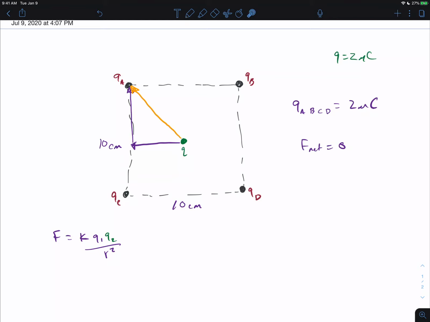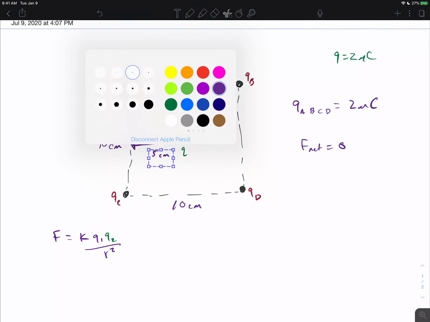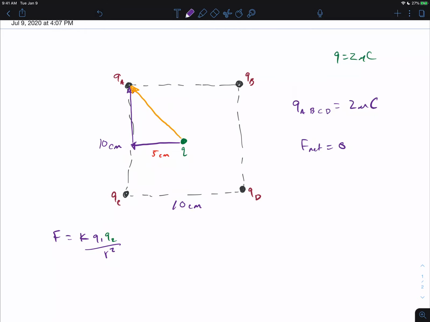So if we wanted to do this, we can find the X and the Y in order to find our hypotenuse. But if you see here, this is pretty easy. This is just half of my 10. You can see it's half of this square. So we can easily put this down here as 5 centimeters. And this also goes for our Y direction. This is also just half of my square, but since the whole thing is 10, half of it is 5. So 5 centimeters.